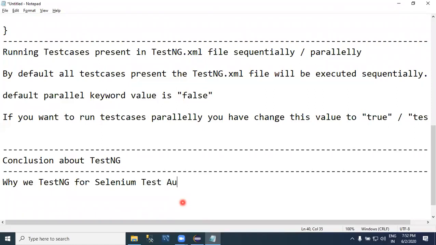It is one of the frequent interview questions. Here Surya answered: to run multiple test cases, provide full control over the test cases, and we can group all test cases and execute. Agreed? You remember what are the features I have given?